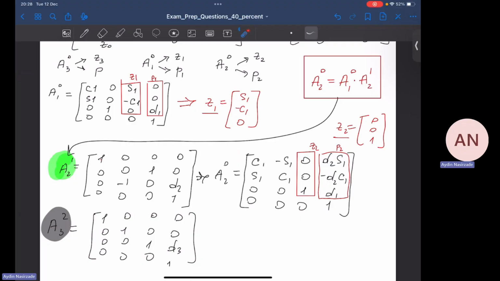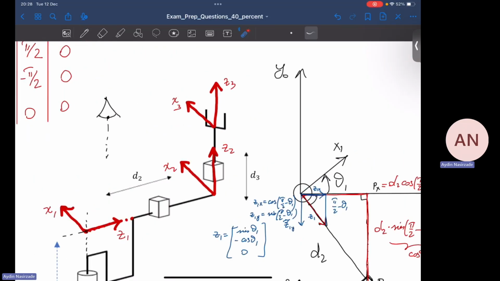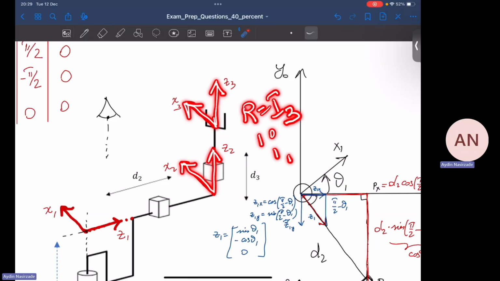It's an identity matrix, right? If a rotation matrix is an identity matrix, it means that there has never been any rotation. Let's see if it's right. Look at that. We have this, and we have identically the same frame here. It hasn't been rotated. So that's what the rotation matrix is, an identity matrix in this particular case. 1, 1, 1, and zeros.